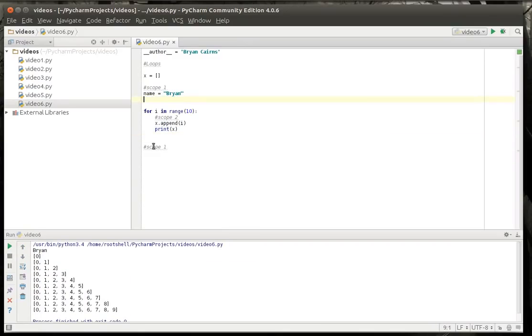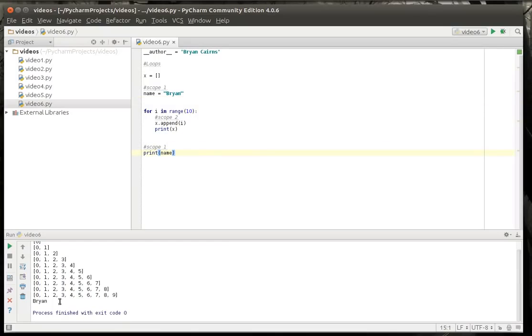And because it's in the same scope, you can actually, let's put it under there so you can see, it still works. Now, let's take this and move this into the second scope here. Notice how it still works, even though it's not in the same scope. The reason for that is twofold. First, we've declared it before we've used it, so that works. And scope 2 is a subscope of scope 1, meaning scope 2 actually lives inside of scope 1. So anything inside scope 2 is accessible to scope 1.